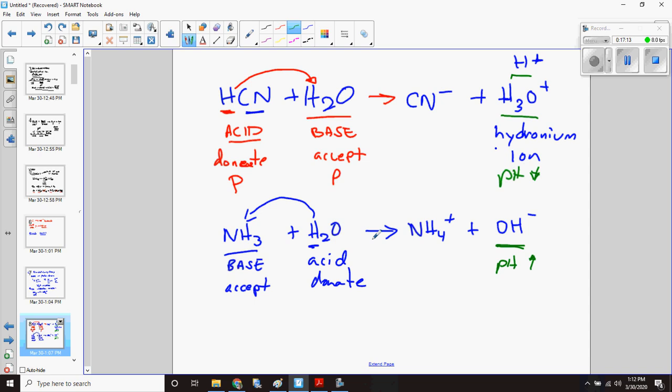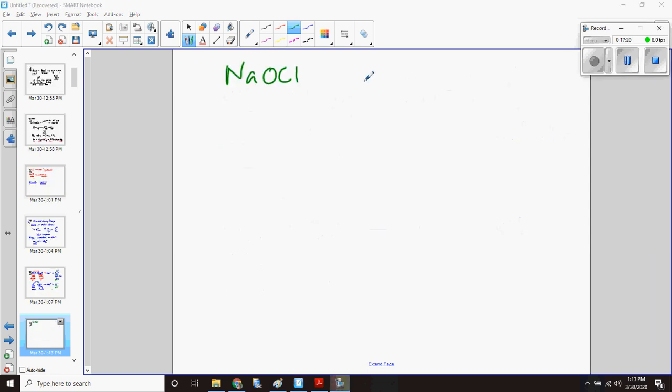All right, so the next question would be, we need to analyze this a little bit more because there's more going on here. Let's take a look at Bronsted-Lowry theory for our active ingredient in bleach, sodium hypochlorite. Now, I should say that this is an ionic compound and it is soluble in water. So when sodium hypochlorite goes into water, it ends up forming two things: sodium ions, which are going to turn out to be our spectators, and we just completely eliminate, plus OCl negative ions.